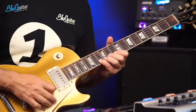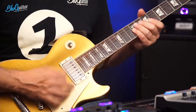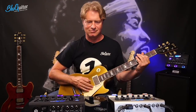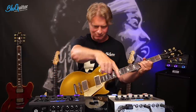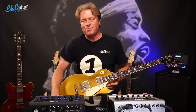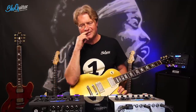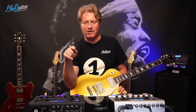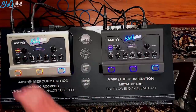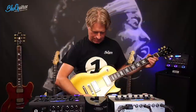For the Iridium. Yeah, they're both great. Hey, there's nothing wrong with both amps. And as you can see, you can play similar music on both amps. But now when we come to the harder territory, like let's go for the classic channel, maybe you can hear more differences. I switch off the boost first and see what happens.